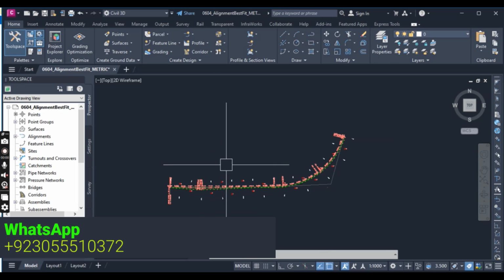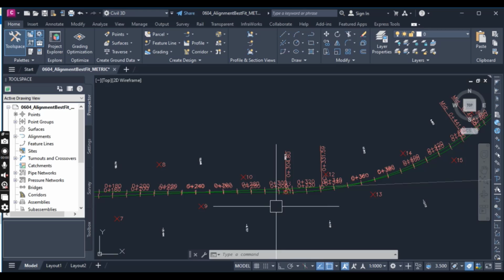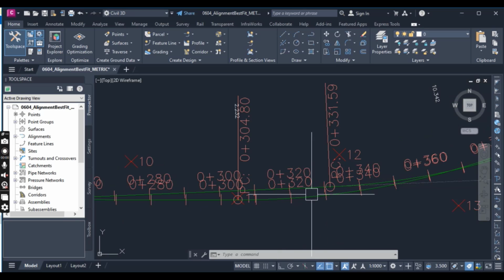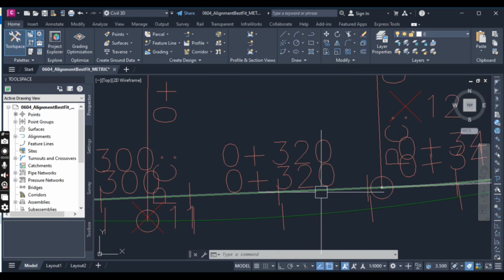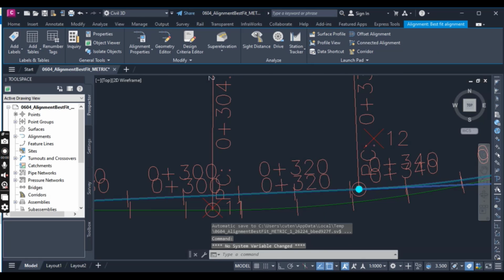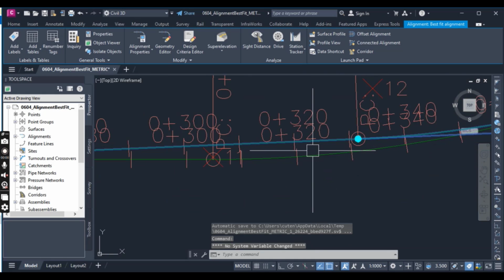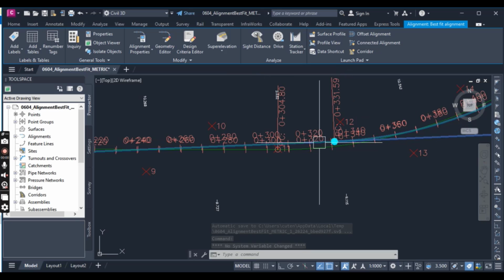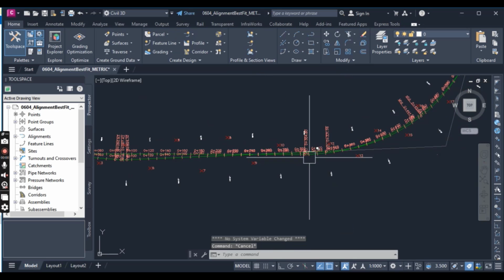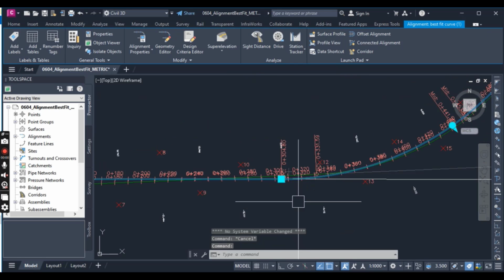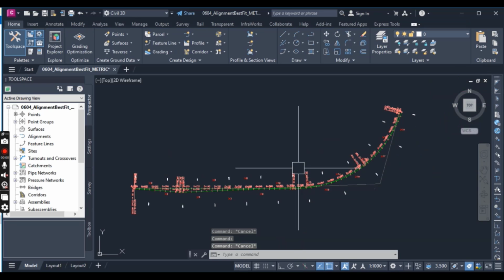The completed best fit alignment is shown together. The first one we made using the fixed two-point line and floating curves, and the other one we made using create best fit alignment.